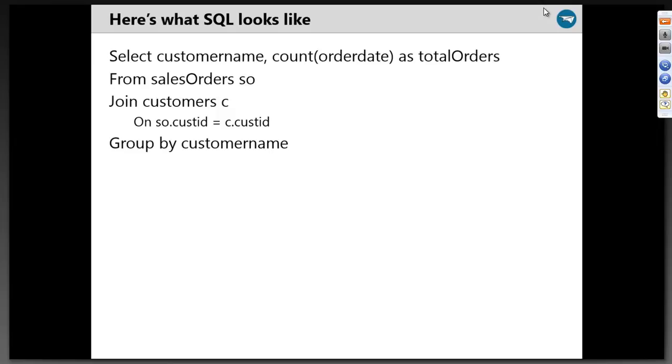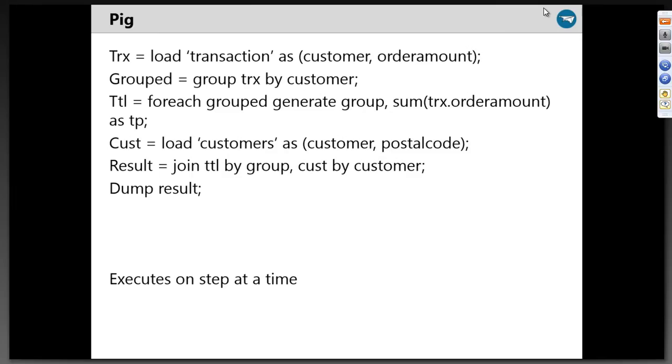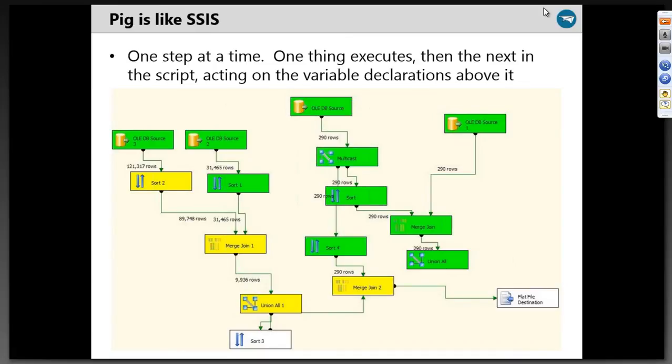Pig absolutely executes in a specific order. In fact, I think Pig behaves a lot like SSIS. And when you see the syntax, you'll see why I say that. This is a typical SSIS data flow, going from start to finish, starting at the top and finishing down below. We're taking data from a whole bunch of different data sources, sorting it, merging it together, aggregating it, and then putting that aggregate in the output. And that's what Pig is typically doing: grabbing data from data sources, sorting it and messing with it, aggregating it, and then getting it out to the output.